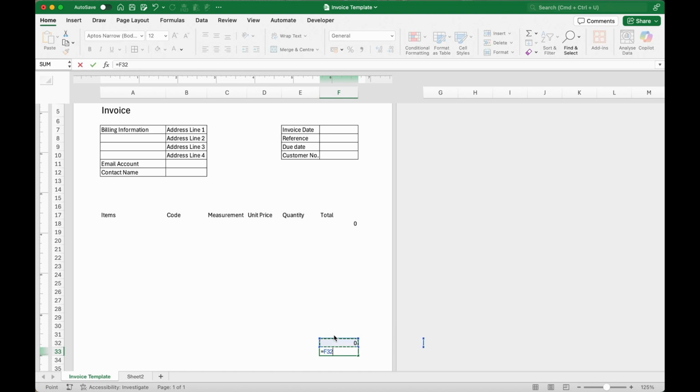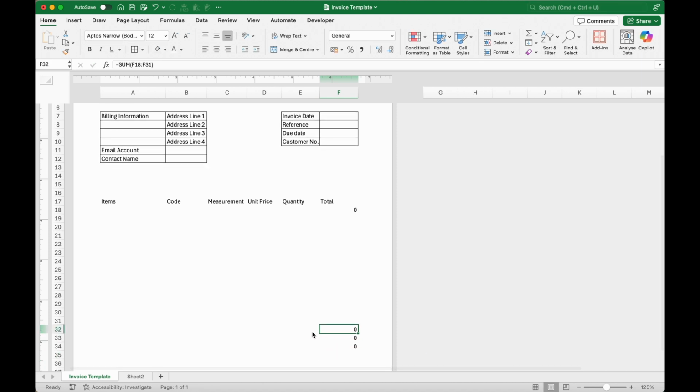For this example, we'll use 12%. Using another simple formula, select the total value excluding tax and multiply it by 1.12, which accounts for the tax. You can also place borders around these invoice values for better presentation.